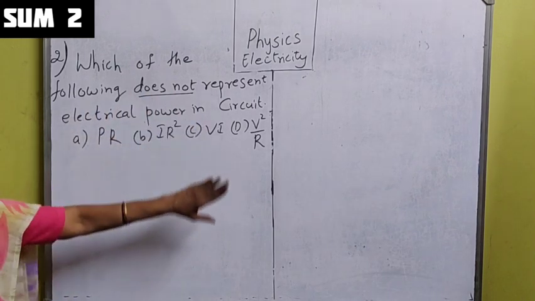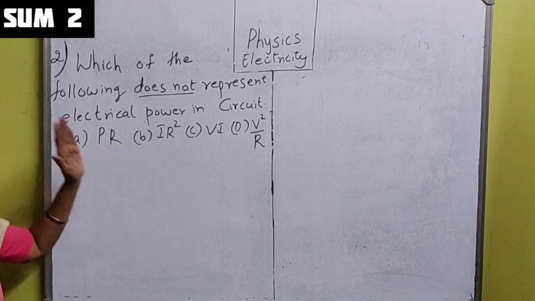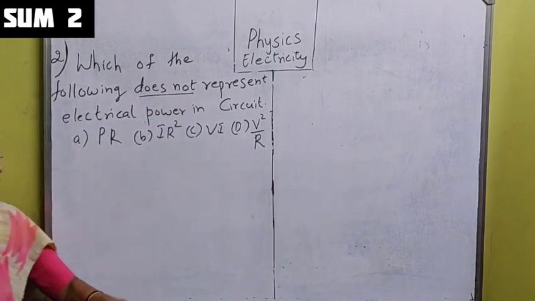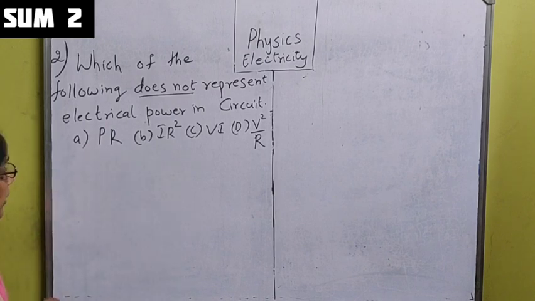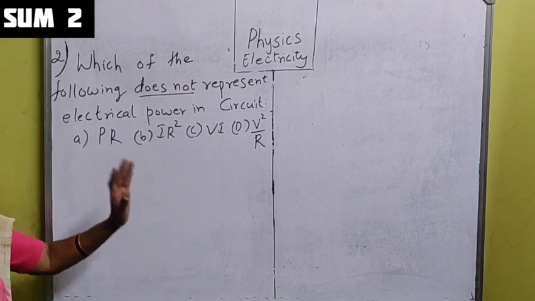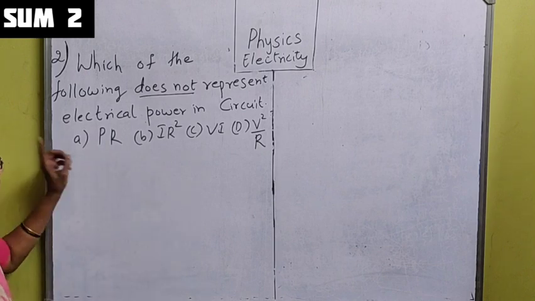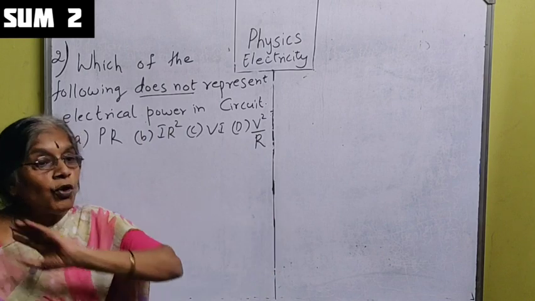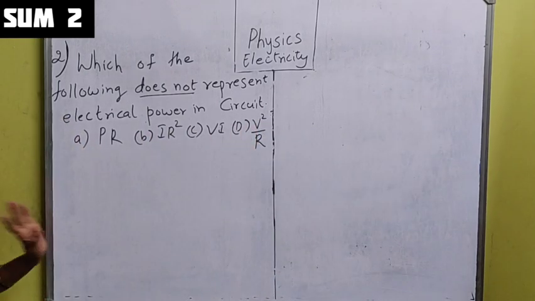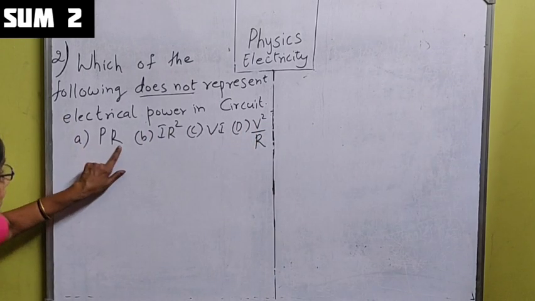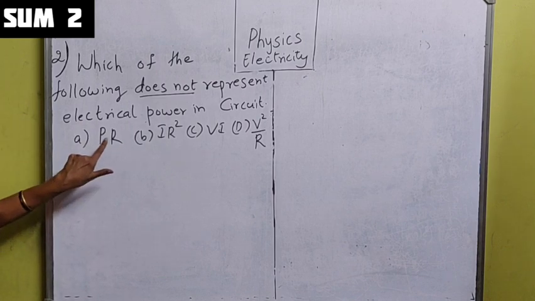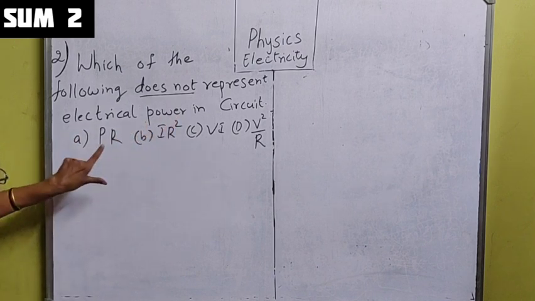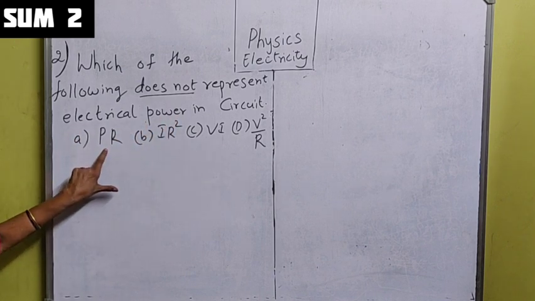This is the formula for the power; resistance, electric current and potential difference are given. Some formulas I have given you for power. Okay. So here you have to find out which formula does not give you the electric power. By using that formula you won't get the electric power. Okay, so here you can see P and R is there. So power is there, resistance is there. So here power is there. So you can get electric power from this.